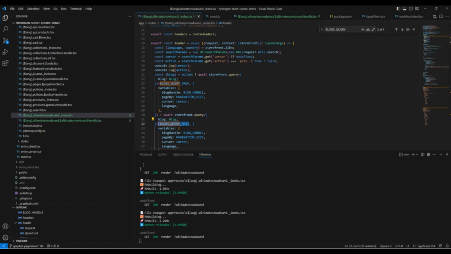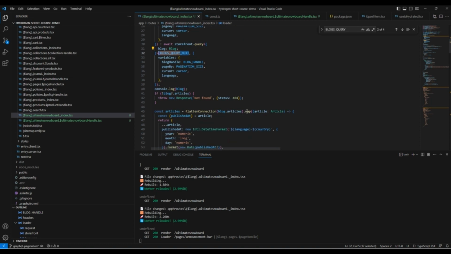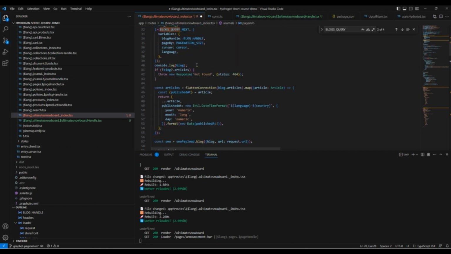Okay, now I think what we have to do here is we're going to use a useState in our journal component. Let's scroll down. So here is the component for journal, and now we have this article, but I think I want to add page information here, page info. Okay, we have the page info, but it's not available yet. Down to here, so page info should be added somewhere here.